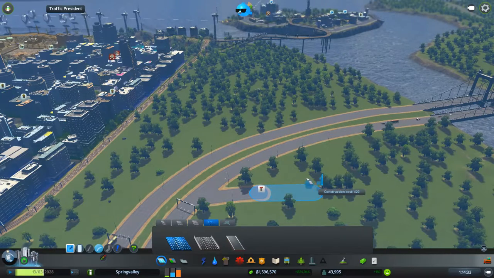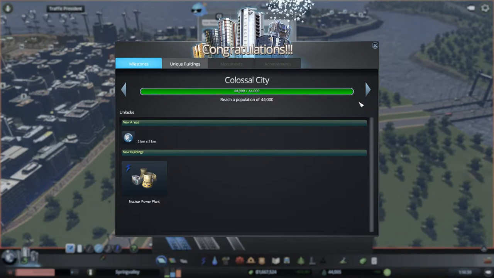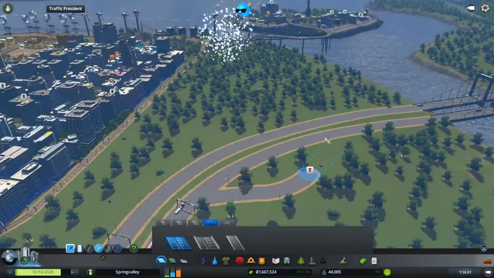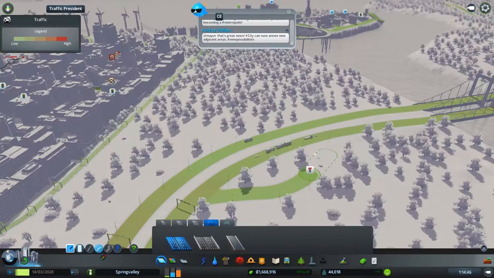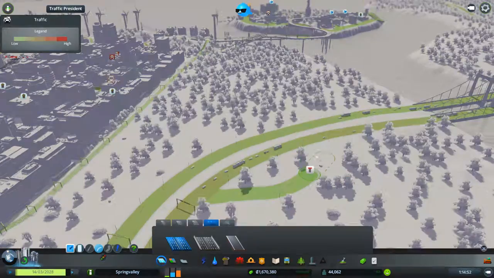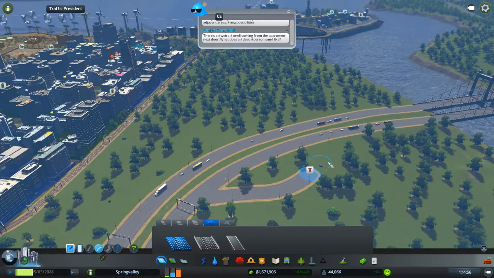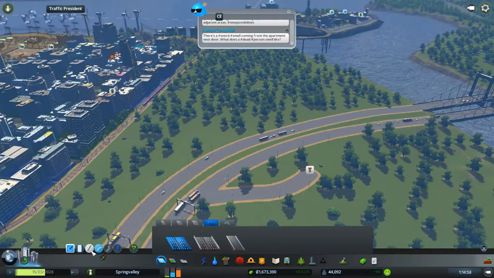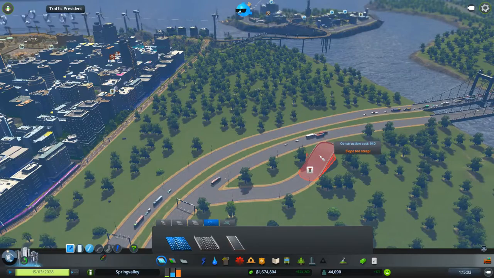Let's try this option. I'm going to build Colossal City. Let me build a new nuclear power plant, which is probably not the best thing. Try to do a bridge. Oh, what's going on? Oh, shoot. Oh, yeah. Oh, God. I'll do this. Cannot be curved.